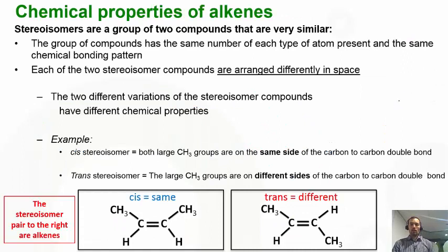So we did see an alkene in the previous lecture when we were looking at stereoisomers. The structures down the bottom here are actually alkenes because they have the double carbon-to-carbon bond. So when we have this arrangement with the double carbon-carbon bond, if we had the CH3s both pointing on the same side of that double carbon-carbon bond, we called this the cis version of the stereoisomer. And then if one of the carbons was on one side and one on the other of the double bond, then this was the different arrangement, or the trans arrangement.